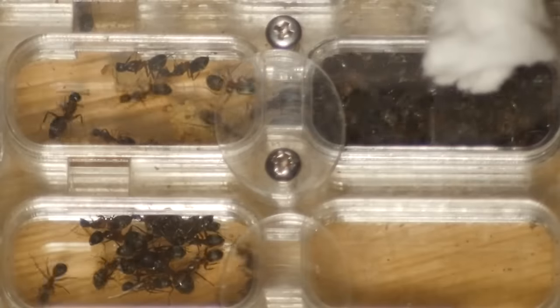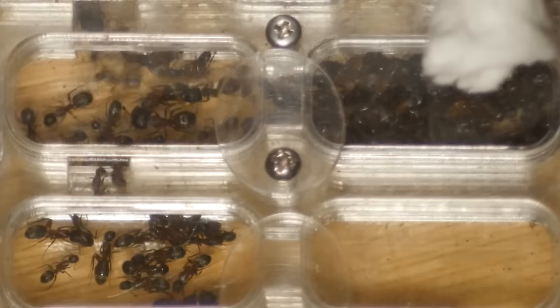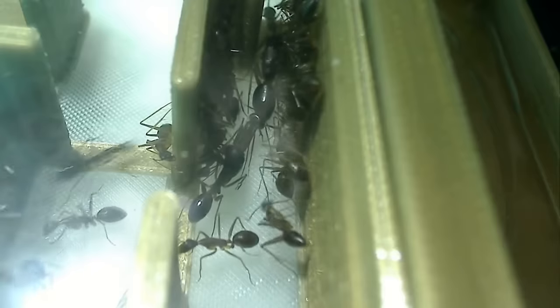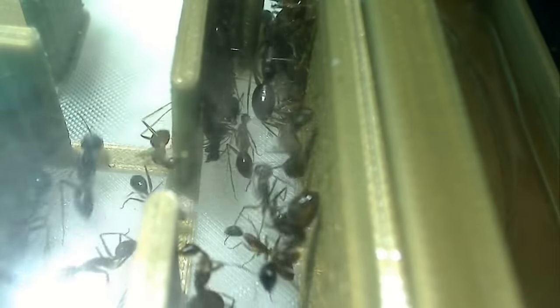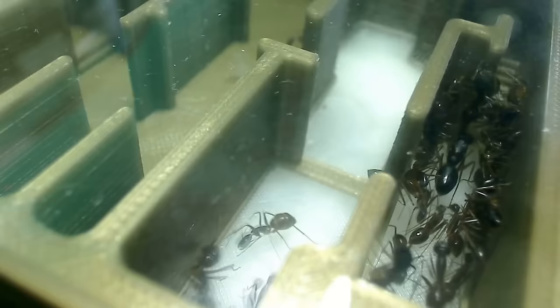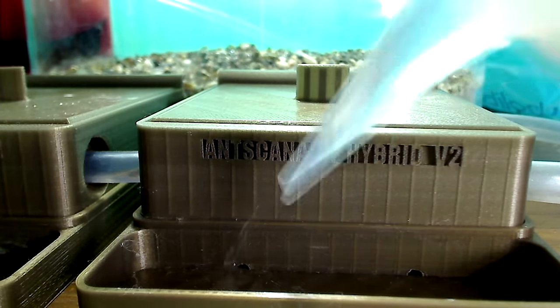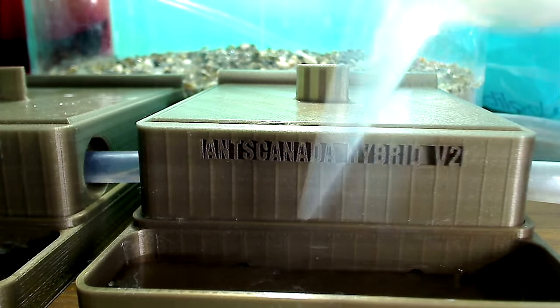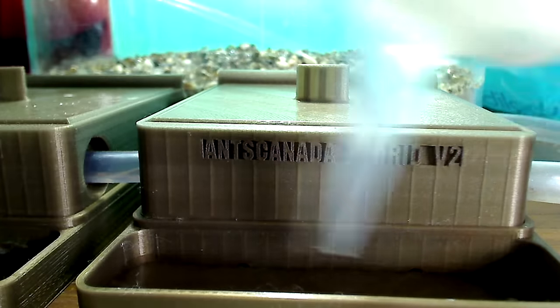In terms of nest hydration, carpenter ants are generally moderately dry-loving ants. I say moderately because they do need moisture in their nest, but they don't do well in wet nests. I recommend giving them a hydration gradient where only a small part of the nest is moist while the majority of the nest is dry. Keep in mind that although an area of a formicarium may look dry to us, it usually still holds a certain degree of humidity and moisture, so don't get too water-happy with these ants. If you're keeping your ants in one of our Camponotus hybrid nests, the humidified areas are already laid out perfectly to fit their preferences — just water once every five days to a week.